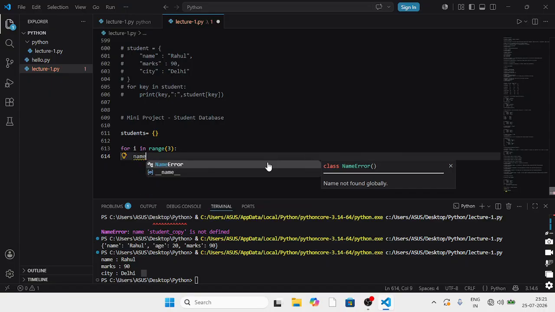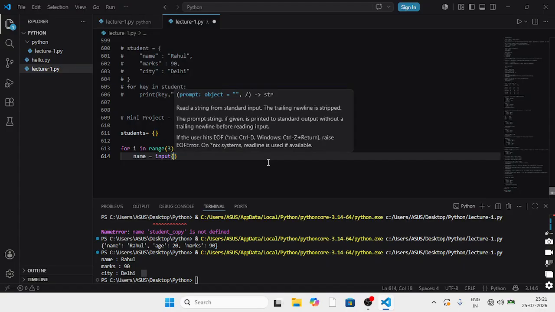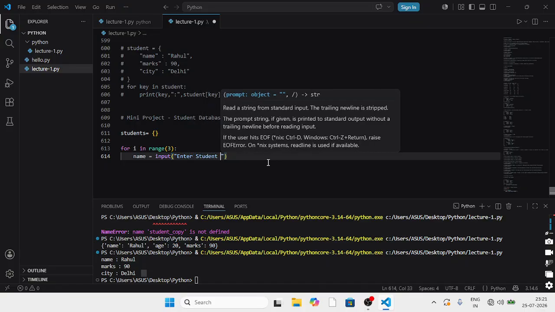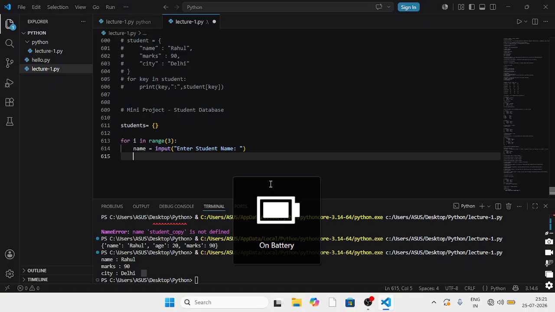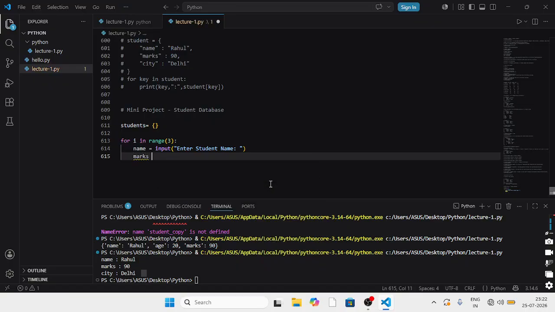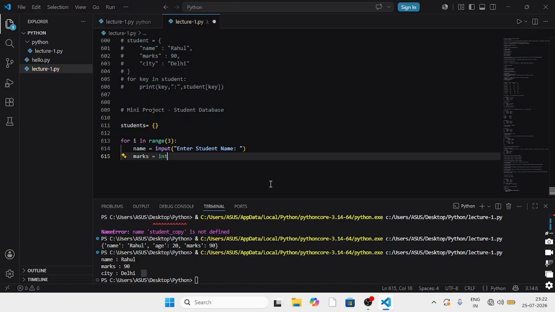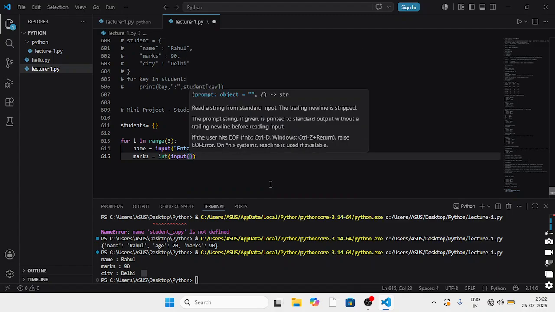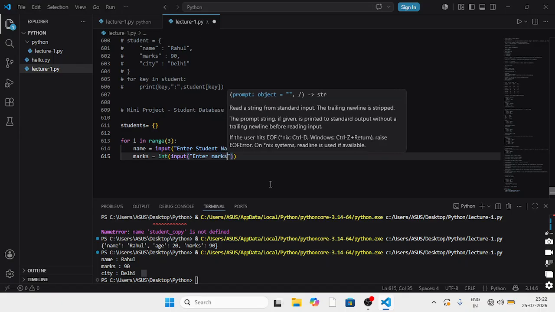Then we take the name from the user, so we use input, enter student name. Then we take marks equal to int input, and then we write enter marks.